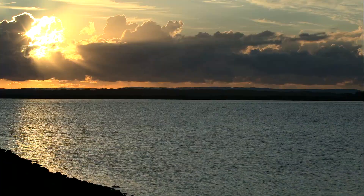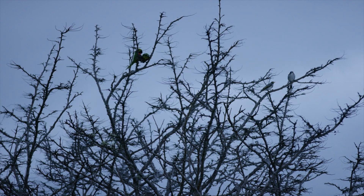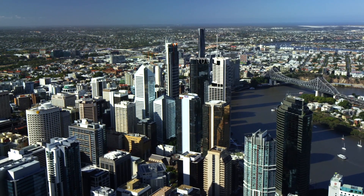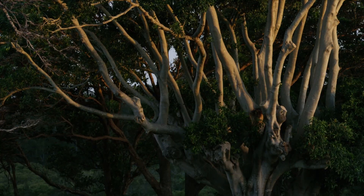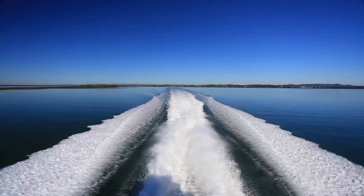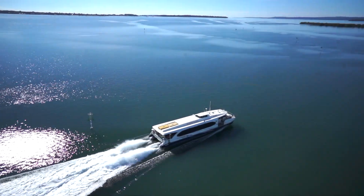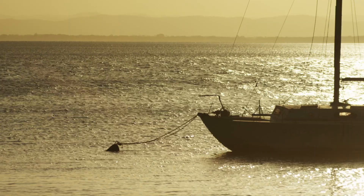It's 5:20am, mid-March, off the coast of Redland Bay, just 32 kilometres south of the capital Brisbane. At this time of year, you can experience four seasons in a day, with threatening clouds breaking to blue skies. This secluded township has long been a port for vessels plying the Bay Islands, protected by North Stradbroke and Moreton Islands in Moreton Bay.